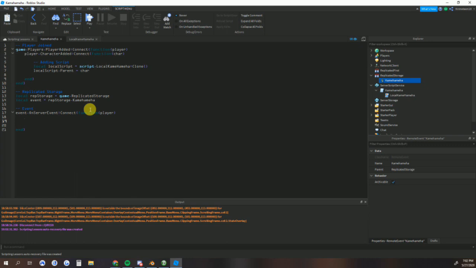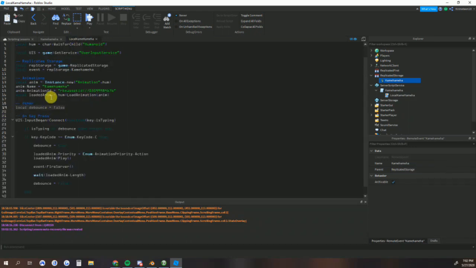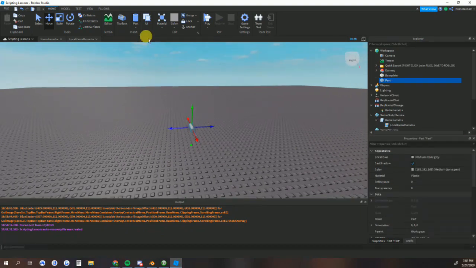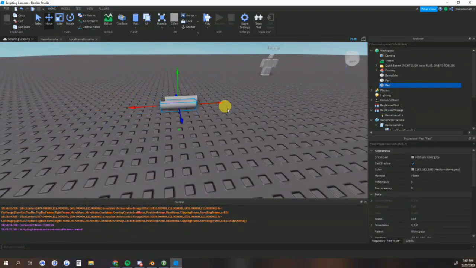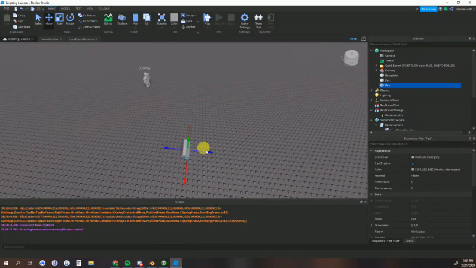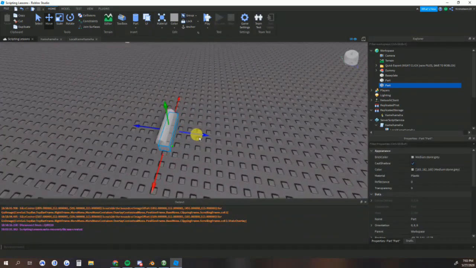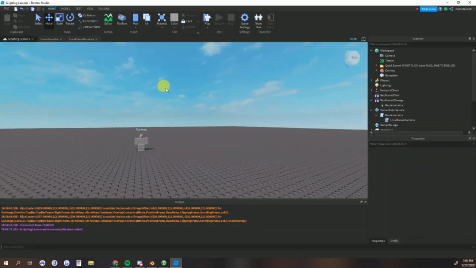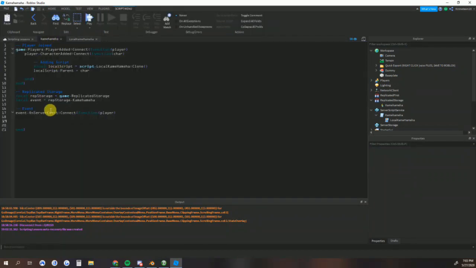But there's a lot more too if you want to use .Touched, because .Touched has a lot of different things with it. First of all, you have to use a debounce. If you have two parts and they touch, it fires. But if they're moving while they're touching, it keeps firing every time they move, even just a little bit. It fires over and over repeatedly, and that's an issue, because then it does literally infinite damage.